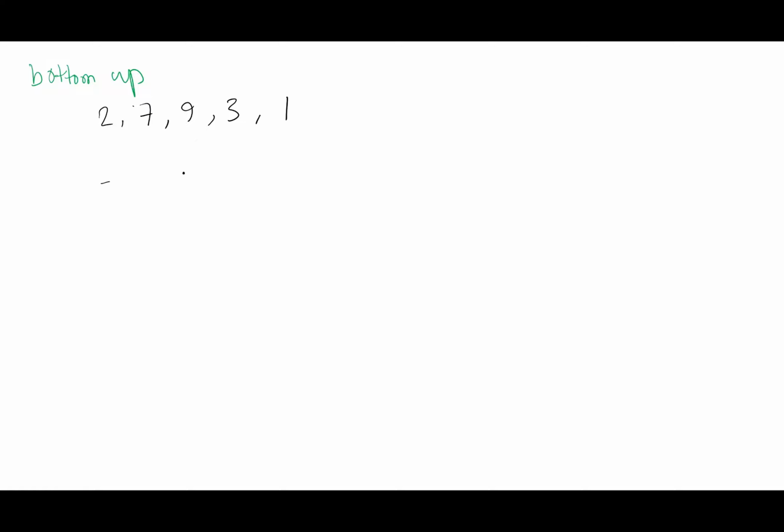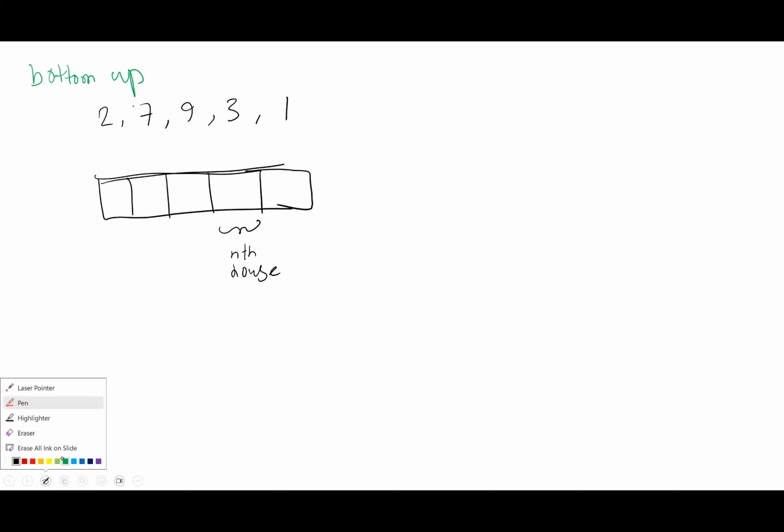Okay, so let's keep an array. You see that for any house, say if I come here, what are my choices? Say this is the nth house. What is the maximum amount that I can make up until the nth house? The constraint here says that all the houses have a positive amount of money. Now, can I say that I have two choices? The first choice is max of this plus the nth house.